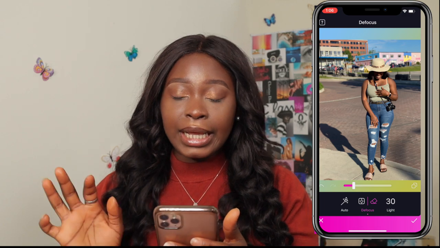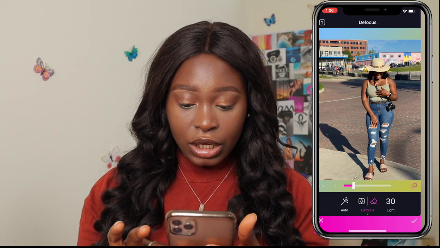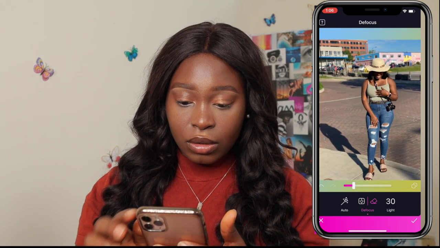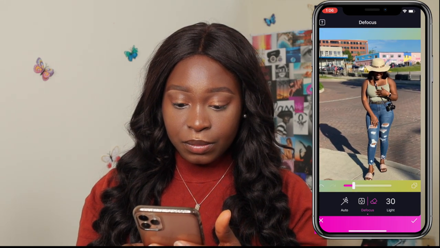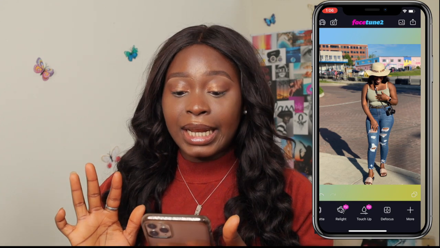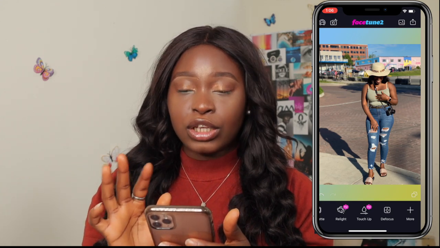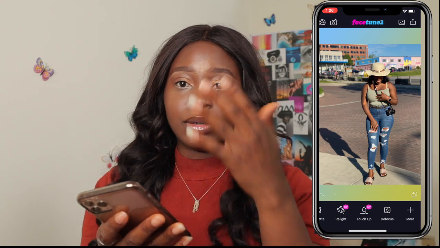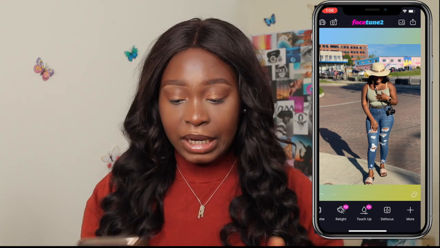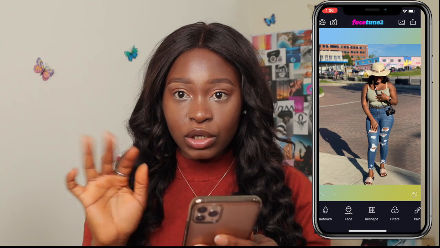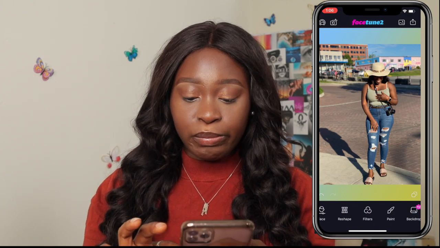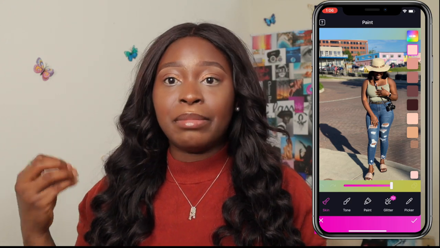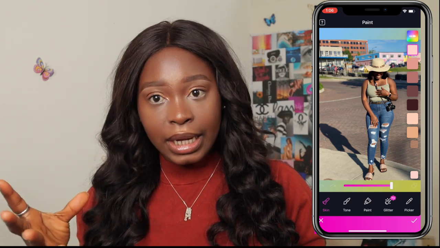Also, another thing I like to do on Facetune is, when I'm done with this, I'm just gonna click okay. So another thing I like to do on Facetune is, usually I have clear knuckles. You see, my knuckles are clear, my skin is fine. But sometimes the effect of the picture makes you have dark knuckles or something. It makes some parts of your skin darker.